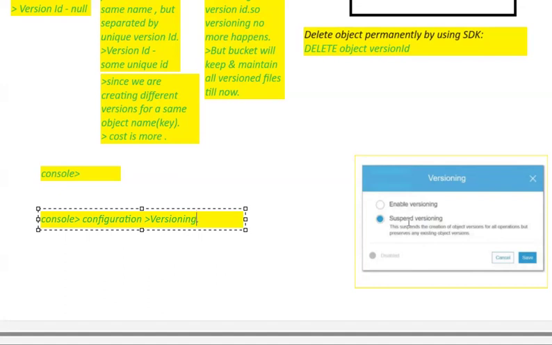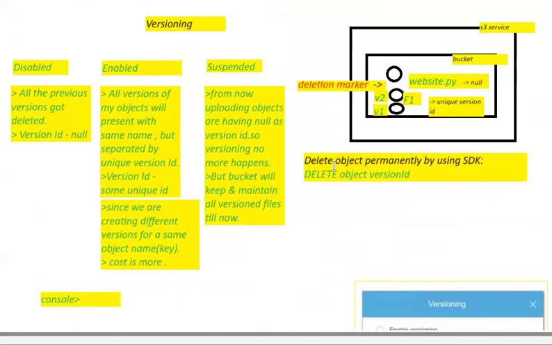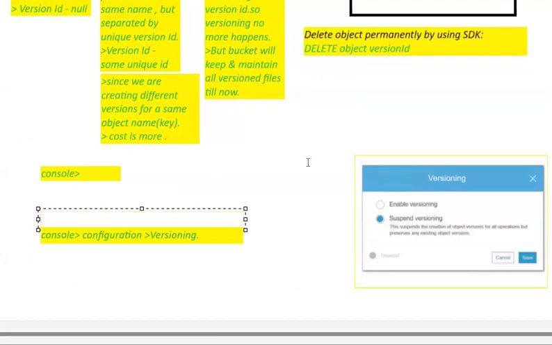For an already created bucket, you have an option called versioning, where you can enable or suspend your versioning. And while creating the bucket, you have the option called versioning in the second configuration step, where you can enable it. In this way, these are the two ways you can create your versioning. I hope you understood what the need for versioning is, when we need to create it, what the option of versioning is, and how to create it from the console.